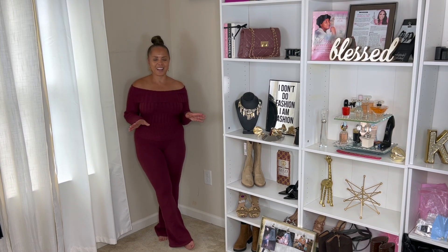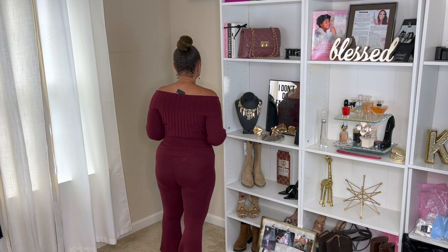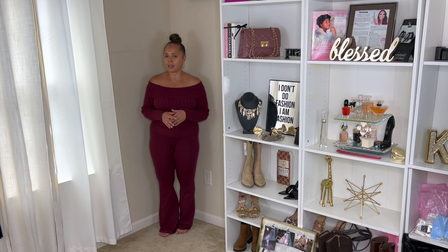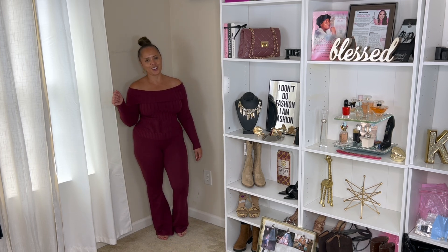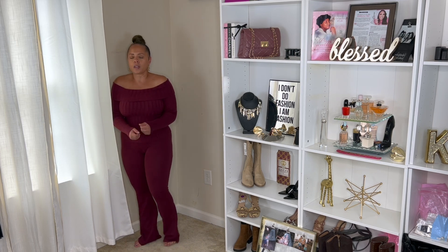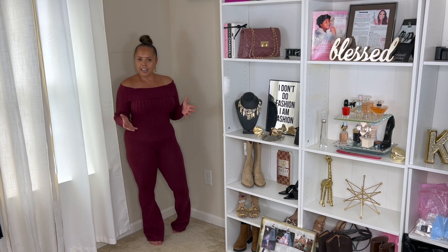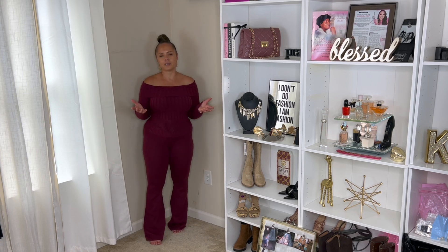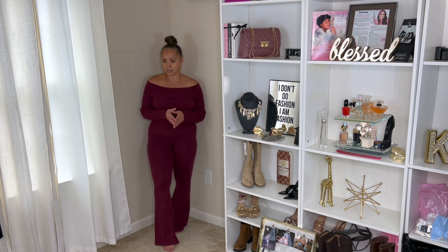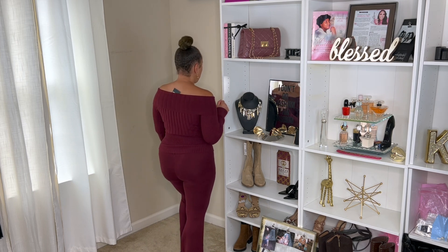Last up, we have this beautiful wine-colored two-piece set. These were sold separately — I found this set a few weeks ago at Charlotte Russe for $12.99 for each piece. It's off the shoulder, and you know your girl loves a good off-the-shoulder look. This color is so rich and it just screams fall, especially for those early fall days when it's brisk in the morning. I would dress this up or down with either a heel or a sneaker, with a beautiful scent and gold accessories.